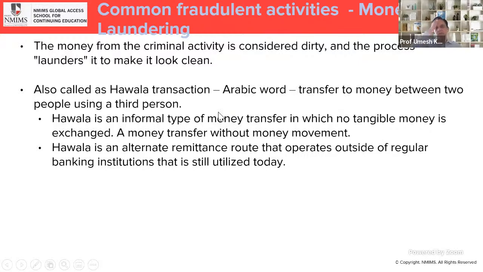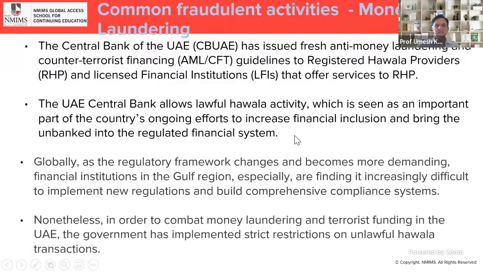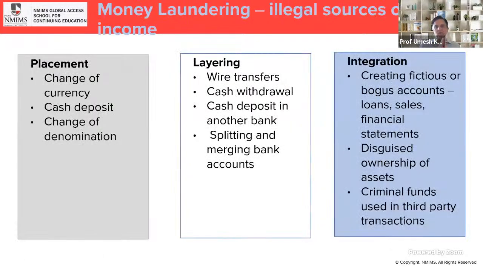It used to be called a hawala transaction. In a hawala transaction there is no record, but money gets transported from one place to another, and it obviously gets laundered, and therefore the illegal source of that money becomes legal. We used to call it black money converted into white. The central banks must play a very strong role in making sure that money laundering is controlled, and the regulator has to have enough laws and robust systems to make sure that organizations or banks are not suffering from money laundering.